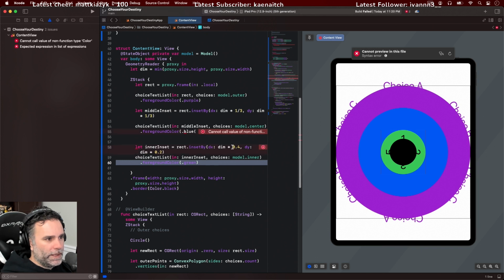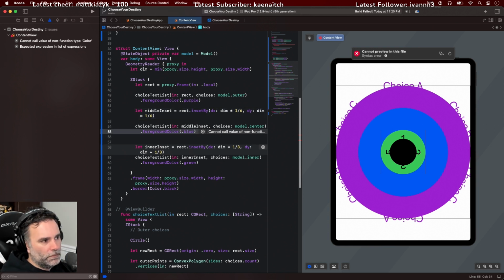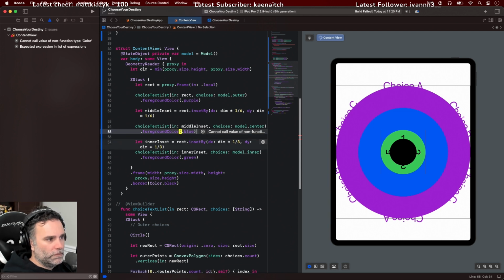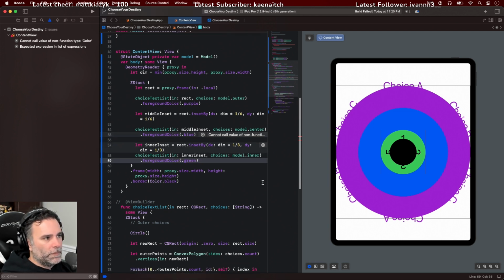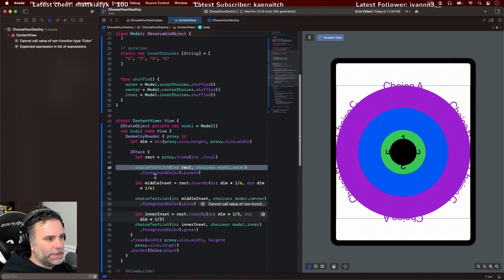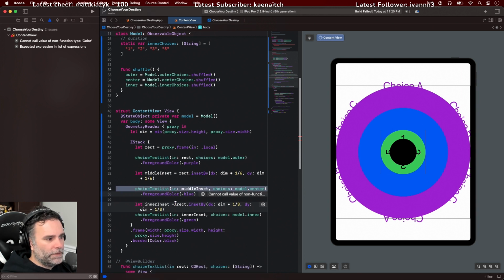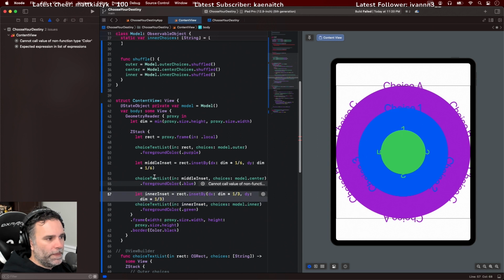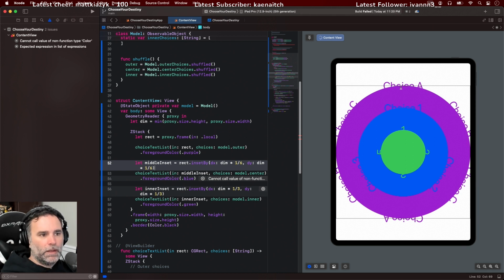This is going to be by, oh, actually, no, it was supposed to be by 1/6, right? And then this was supposed to be by 1/3. There. Now we just have choice text list, choice text list, choice text list. Just like that.